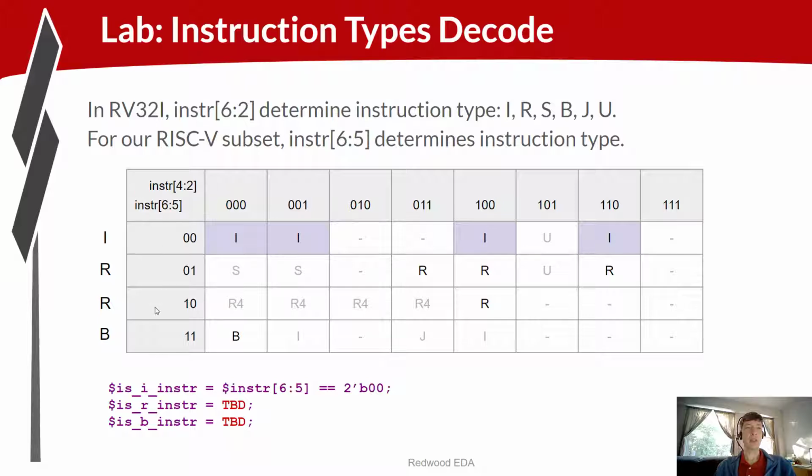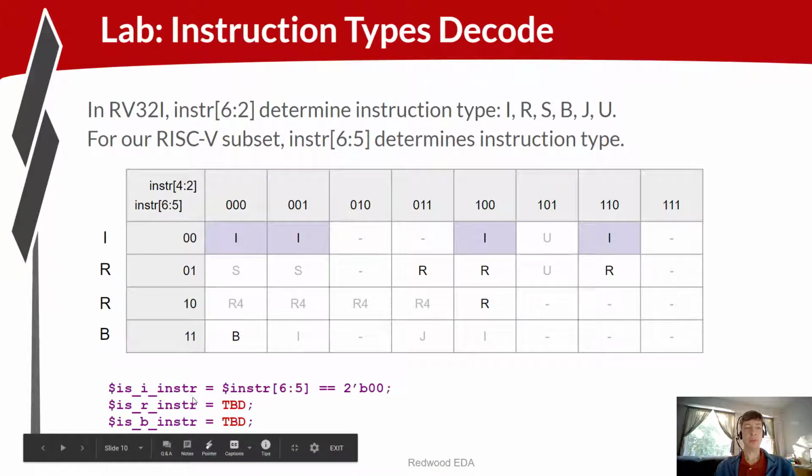This is the table of instruction types based on the opcode from the instruction for RISC-V. And we can simplify things since we only need to support these 3 instructions. So instead of interpreting this entire table, if you look at the instructions that we need, we can actually just interpret based on the row that we're on. So the first row here we can decode as an I type, and the next 2 rows as R type, and the next as B type. So we've got 3 signals that you're going to assign. The first one's done for you, the is I type, is I instruction.